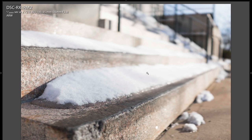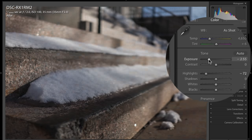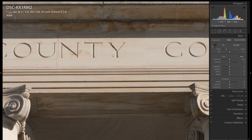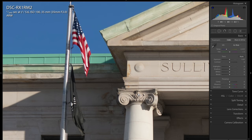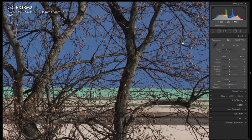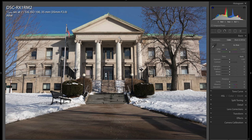Here's a depth of field fall-off shot — just some snowy stairs. Dynamic range really high, you can pull those highlights back easily. Moving on to the Sullivan County Courthouse — this is one of those standard test shots. Zooming in to show you the detail — it's ridiculously good. Here's a wider view showing a little more. It's not ridiculously sharp in the corners — it does fall off a little bit — but overall excellent optical quality. This is at F5.6. Here's a stair view — this is an unedited raw file, not sharpened or anything.